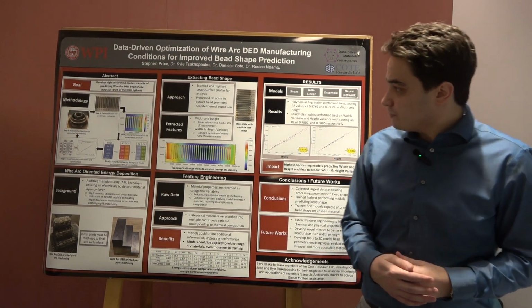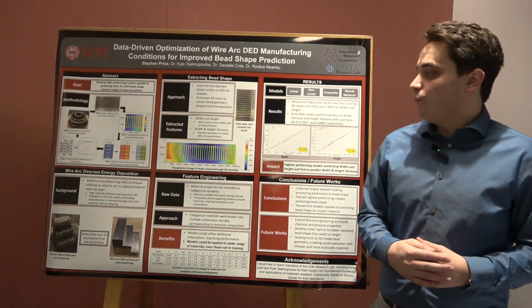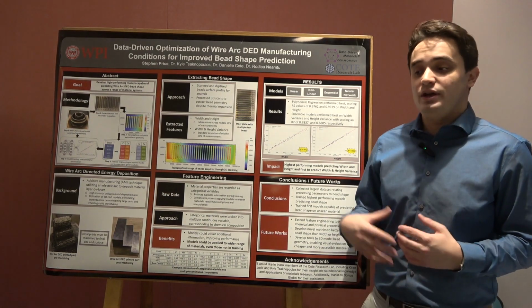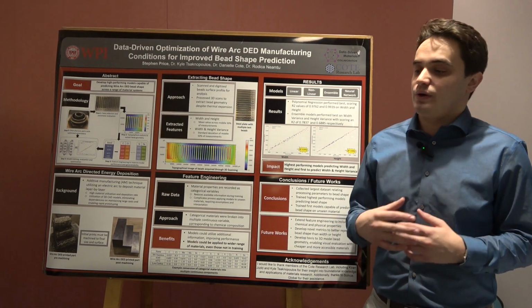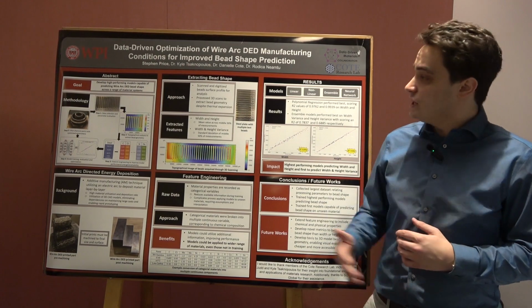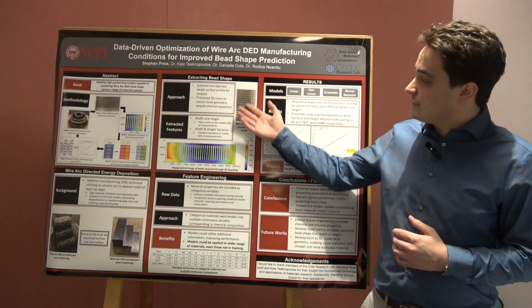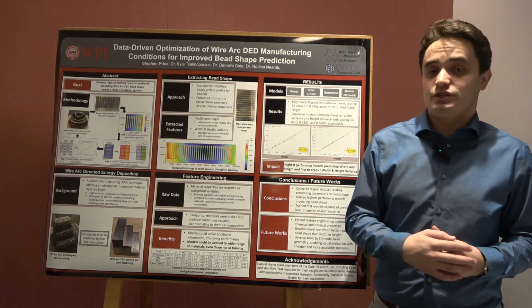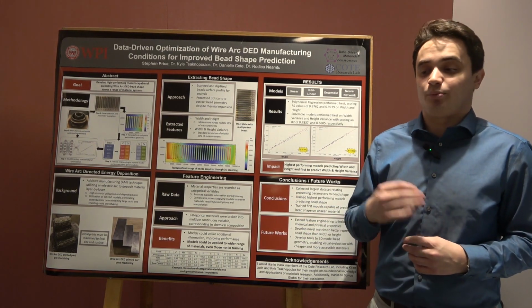Now, our approach for this was we printed a lot of different single layer test tracks so that we could evaluate the width of them, the height of them, the surface curves, as well as how consistent they are from start to finish, which looked like this, where we have a steel plate with a series of single layer tracks on it, and each of these corresponded to a different processing parameter condition set.